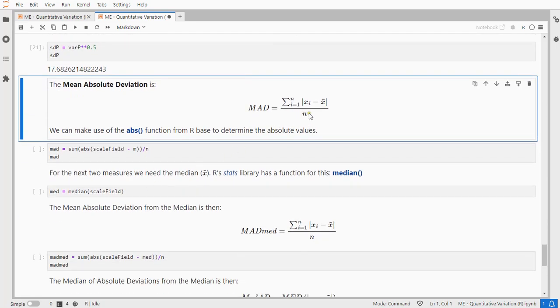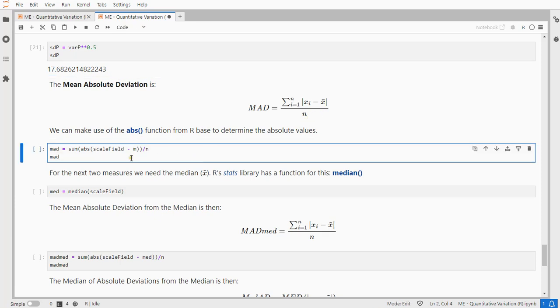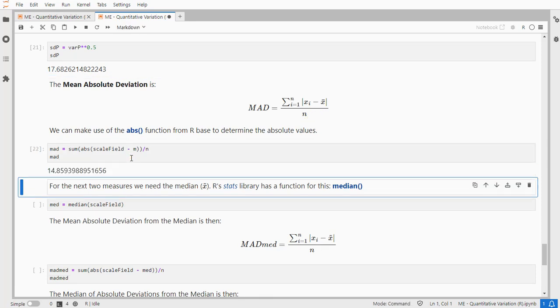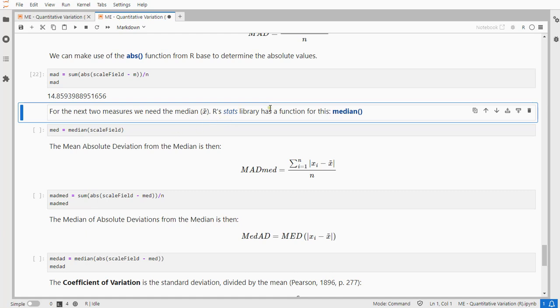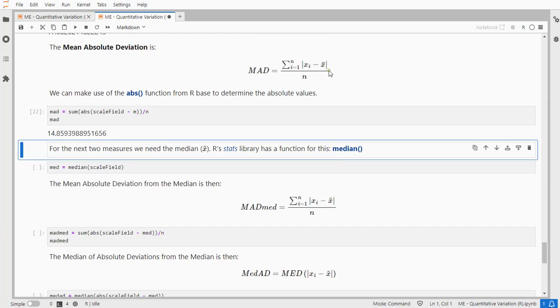The mean absolute deviation takes the absolute differences and divides that by the sample size, so we can use the absolute function from R to get that. We can also make use of the median. So instead of subtracting the average, we subtract the median. So we use that as our center.